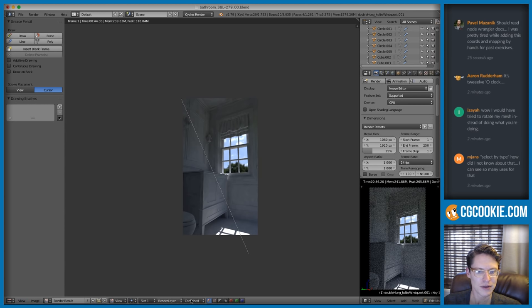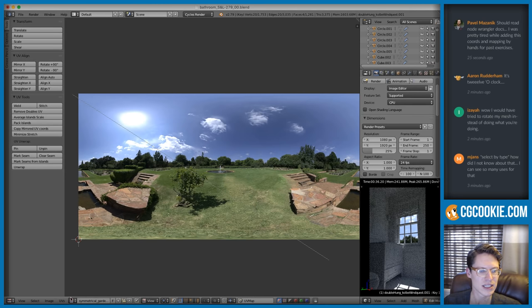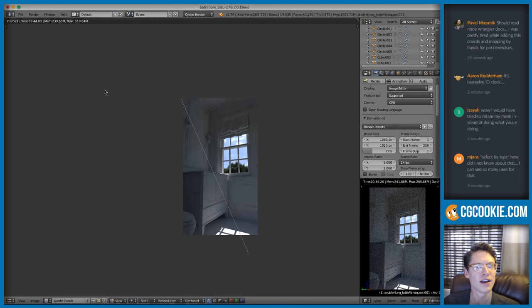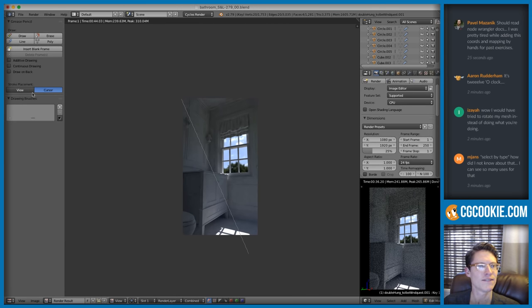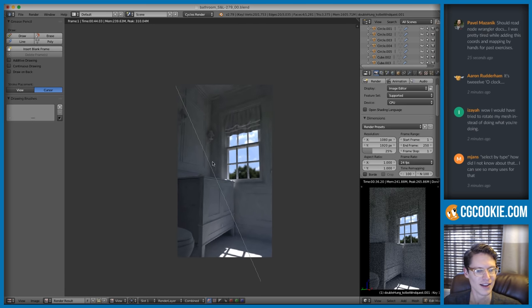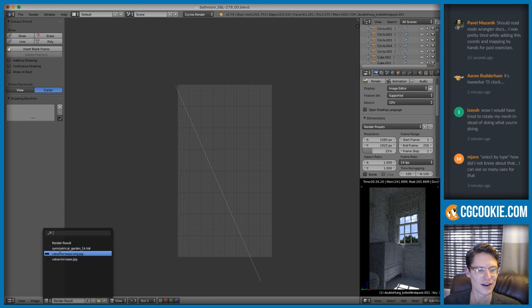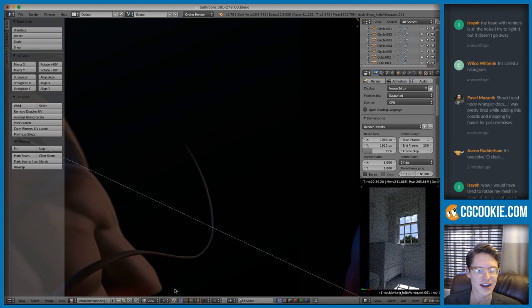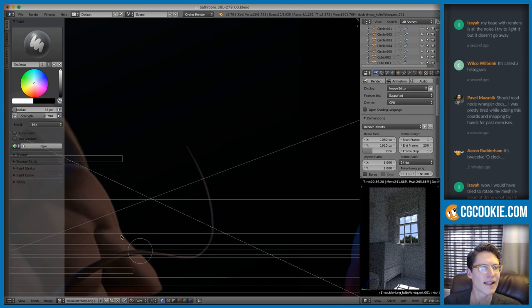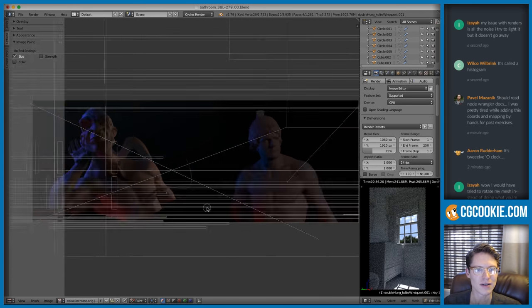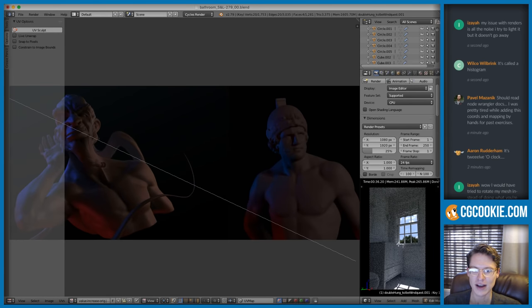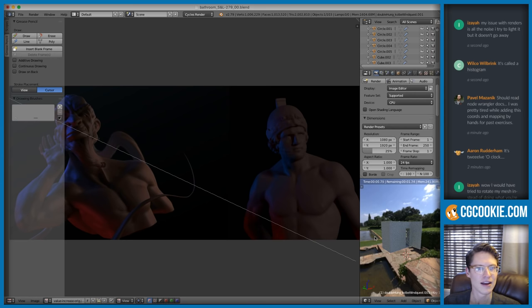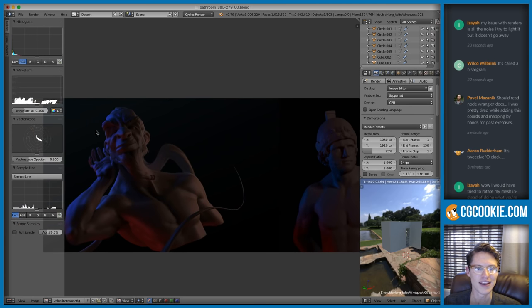I don't want to see that anymore. Where are my scopes? I want to get rid of that. Does anyone know where those went? My scopes are gone. Is it because I have an object selected? Sorry, I'm really trying to get rid of that line. Scopes. Okay, I was in edit mode. That was weird. All right. Sorry about that.